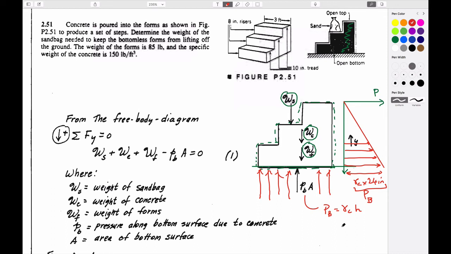And so the rest is just a calculation in terms of volumes. The one important step in this is to realize that you're not going to divide this up into a step and say the pressure on this base is equal to this height, because that's not the way it works. We know that the pressure at this base is equal to this height here. And so the net impact is that also acting on this tread, there's a fluid pressure acting up, and that fluid pressure would be equal to what? P_step is going to be equal to H_step times the unit weight of concrete, right?